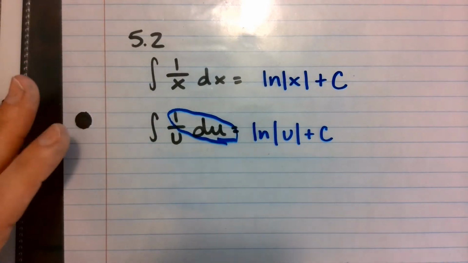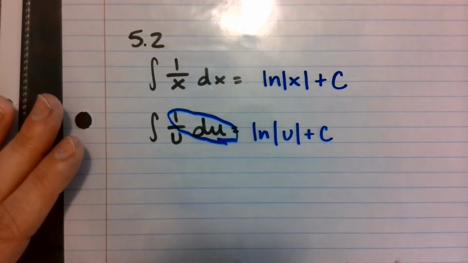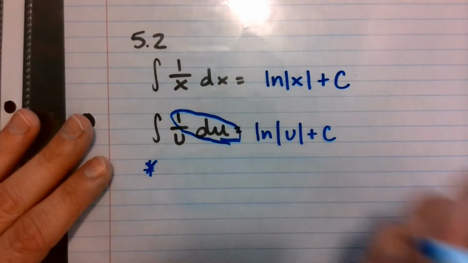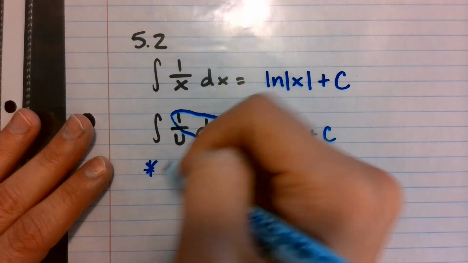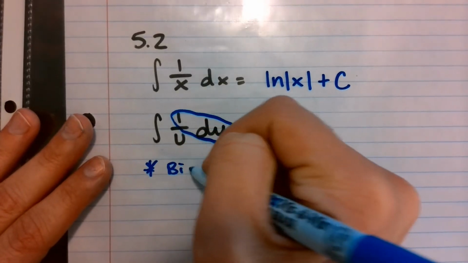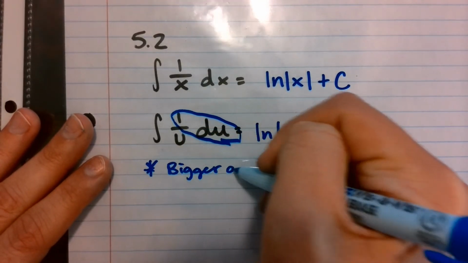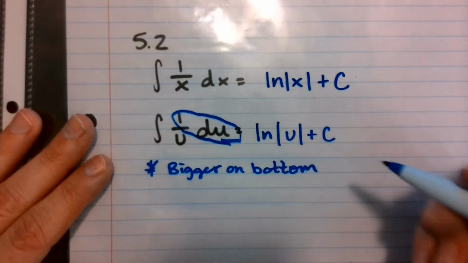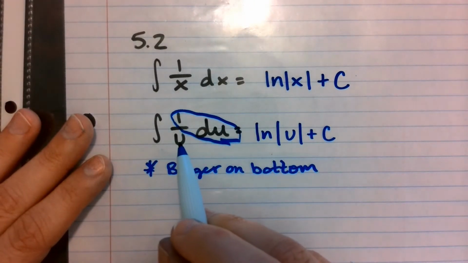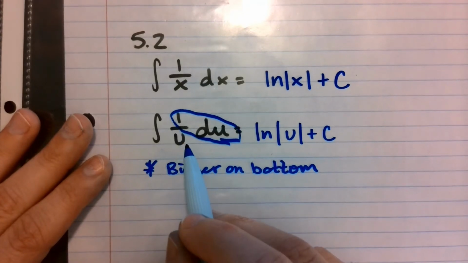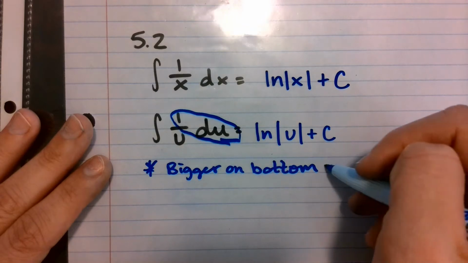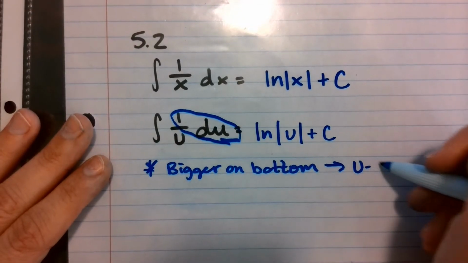So some hints when we start finding the integrals here is to use u substitution when it makes sense. So where it's going to make sense is when we're bigger on bottom. And you'll see why in a minute, but if it's bigger on bottom, that's going to mean that when I use u substitution, the derivative of the denominator is going to end up being the numerator, so it'll end up looking like this. So if it's bigger on bottom, we want to use u sub.